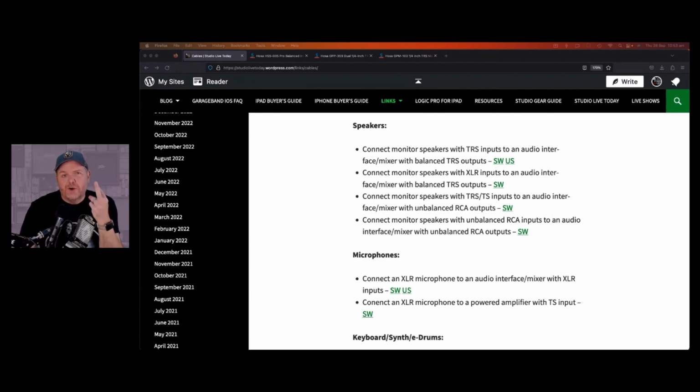It's sending two copies of the signal and the ground, and it's doing that via a TRS cable, which means that for most applications, if you've got XLR at one end and TRS at the other, that's going to work too. And there are also cables that have TRS at one end and XLR at the other end. You might be thinking at this point, well, what is an instrument cable? Don't worry, we'll get to that.